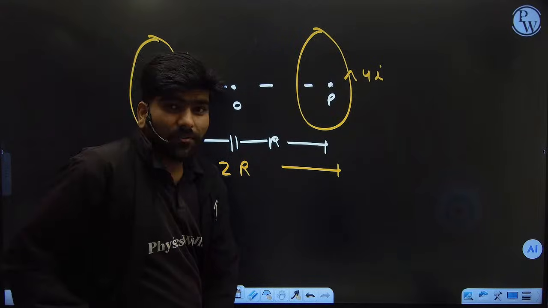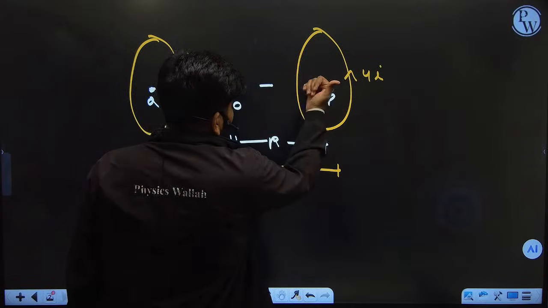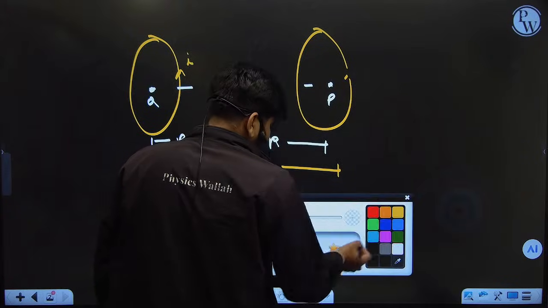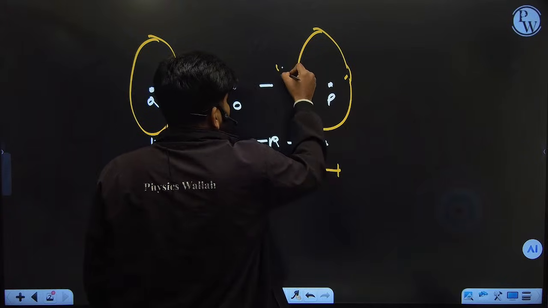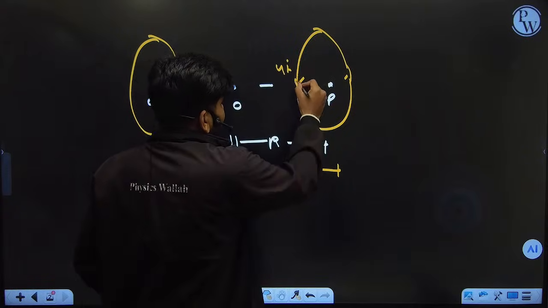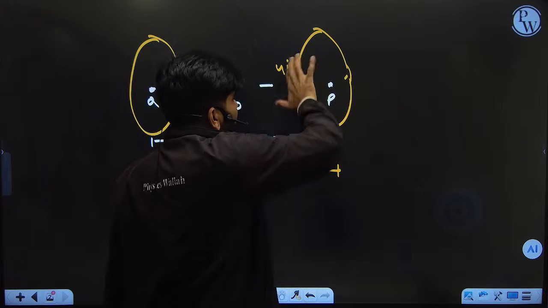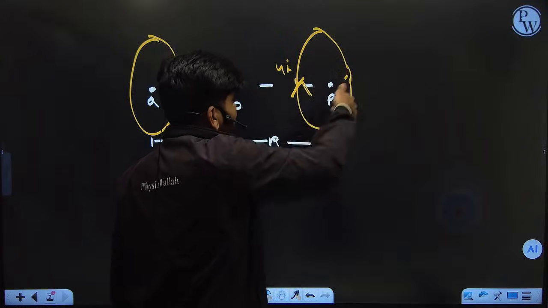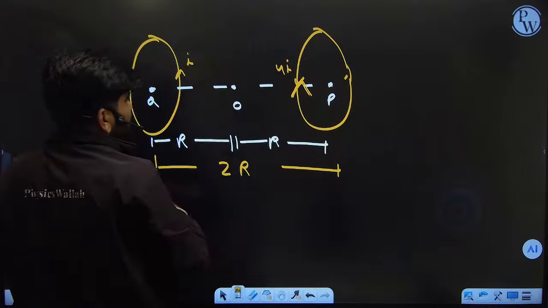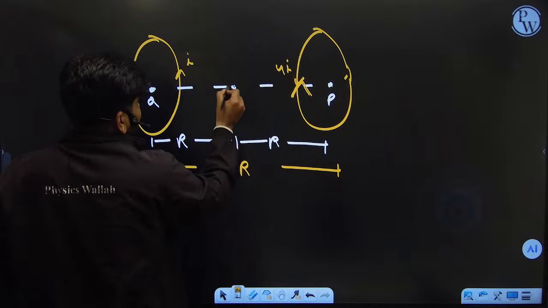Okay, now we will see, due to this ring, how the magnetic field is going to be. I think I have drawn the current in the opposite direction. In the question, the current is like this, 4I. So due to this ring, the current is flowing in this direction. It will make the magnetic field at this point, due to the right hand thumb rule, along this direction.